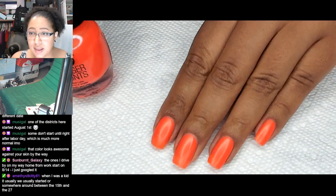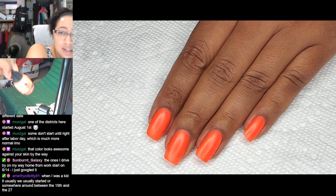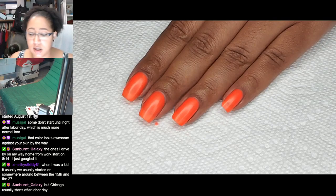Okay. Thank you. Yeah, it's not quite as orange as that camera is wanting to show it. Whatever camera I put it in front of is just screwing with the white balance so much. It's got an under shimmer of pink. It's like a neon cantaloupe almost. I would go so far as to say.